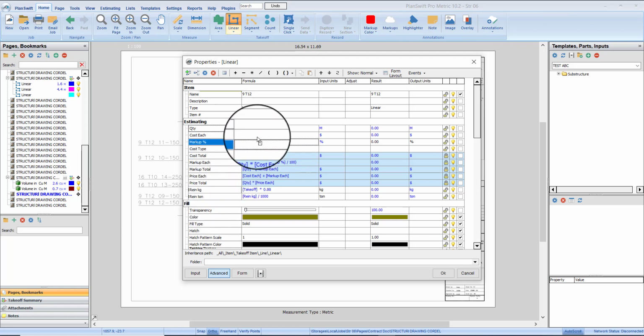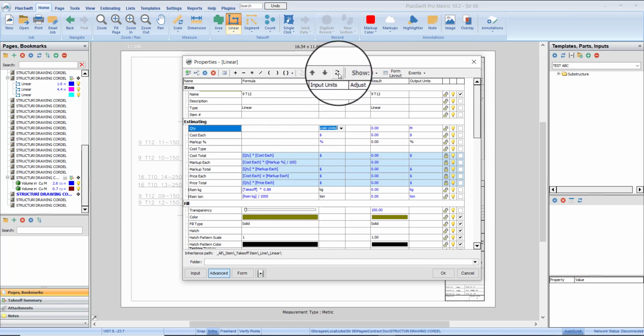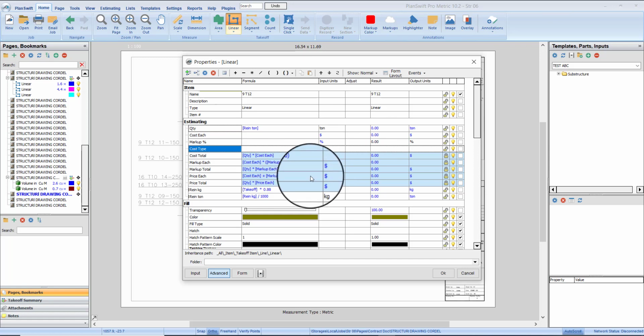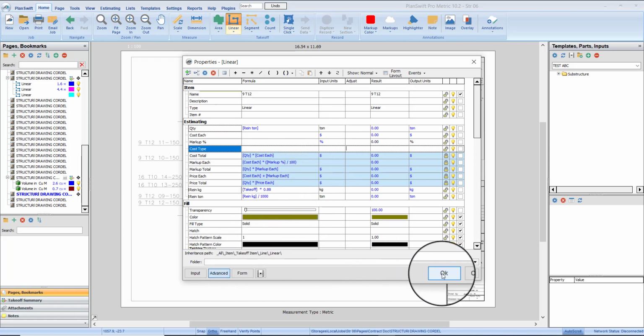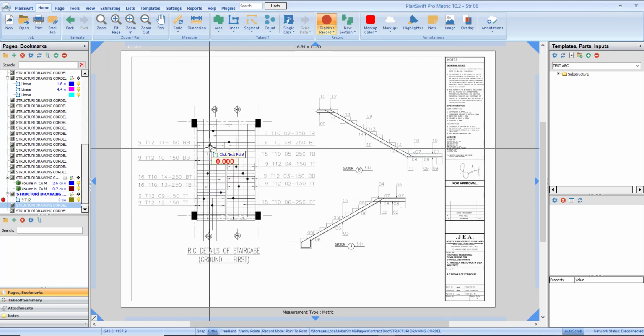So I'll drag my reinforcement in tons and drop here, and also change. I can refresh and have it there, and then I can change this to be in ton, as you can see, and that sorts every other thing that I need, and then I hit OK. So at this point, whatever I'm going to measure this time is going to be in ton. I would advise you go through this again and understand what I just did, so that your reinforcement will automatically be converted into ton and not meter this time.